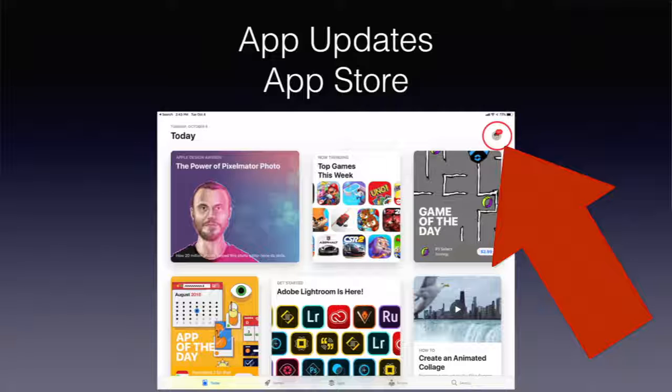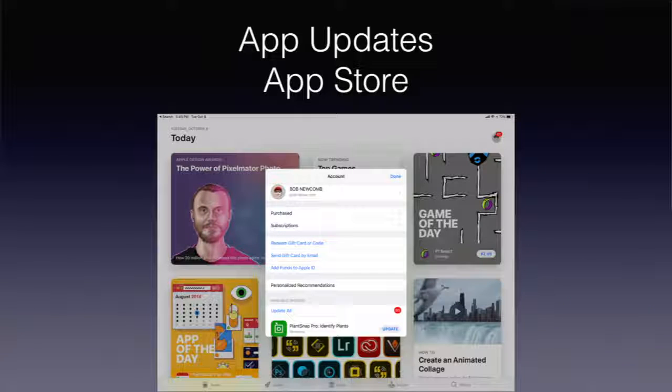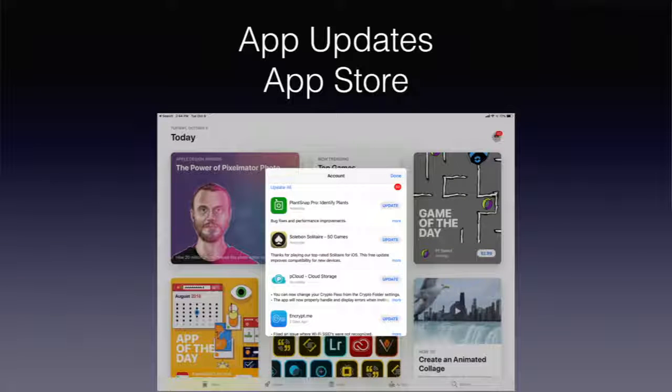When you tap the icon, it tells you, this is me, here's the purchases, and if I scroll down, it shows me all the apps that need updating. So if you manually update things, they've moved. It's all underneath that icon up in the top right corner.